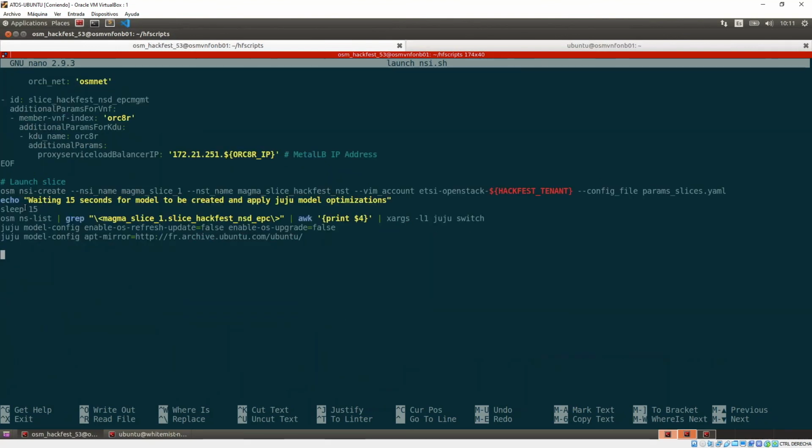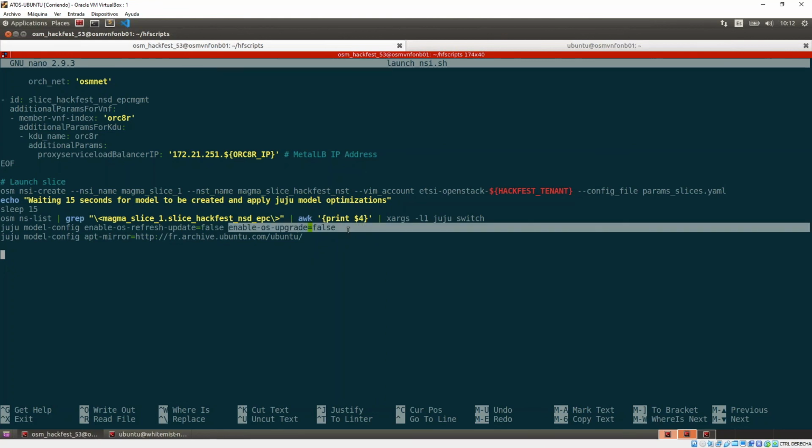We'll wait 15 seconds, and this is the optimization that I was telling you. When we deploy the network service, you can switch Juju to say, please don't do the apt-get update and don't upgrade the base image.